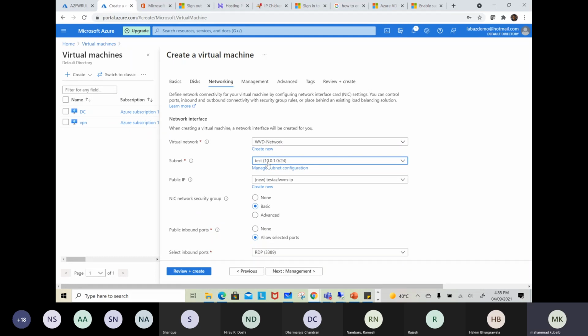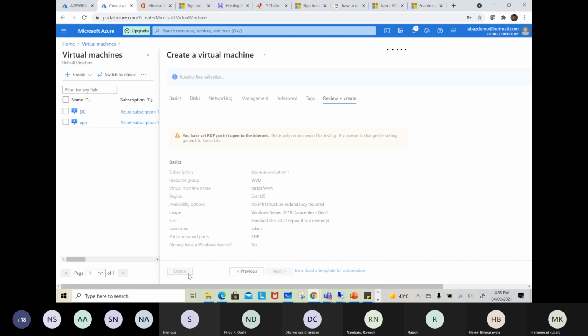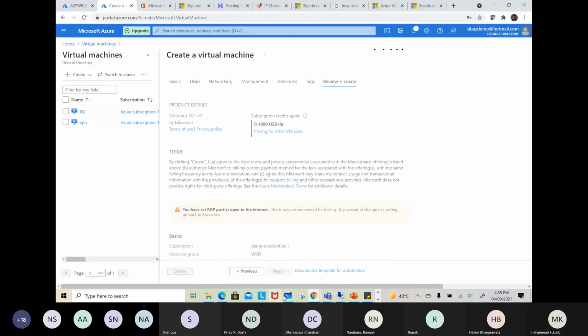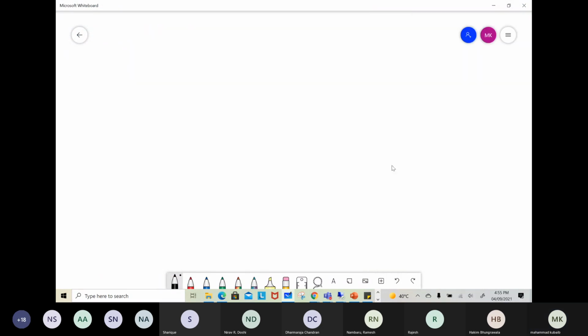I'm putting it in another subnet, where I need to apply some route table to send the traffic to Azure Firewall. I'll keep the public IP address as it is. I'll create the VM. Now guys, as I told you earlier, you will have a VM in your Vnet.